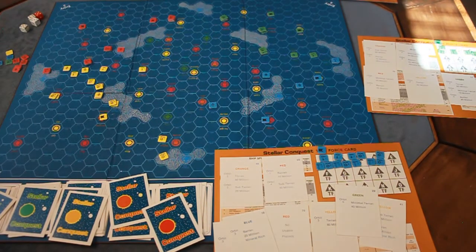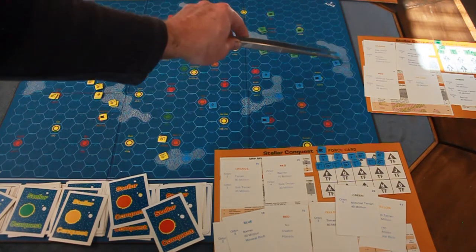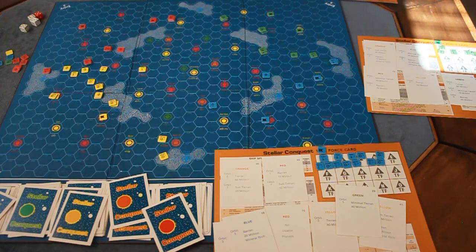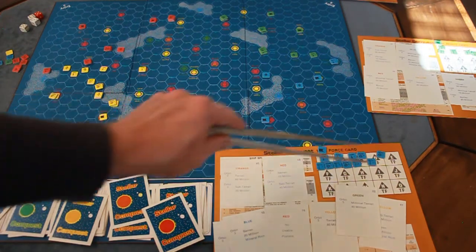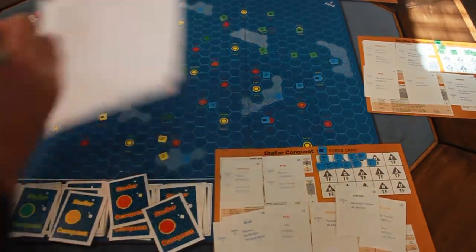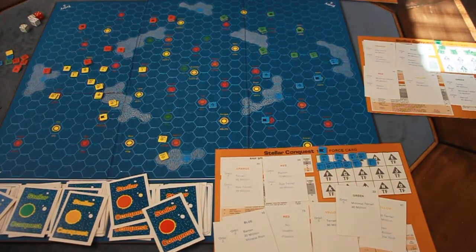There's no combat. Disembarking colonies. He has, in that fleet, 2 colonies, so he'll put those both on and then remove them from the fleet. One orbit, so. That's blue's turn. Then yellow.